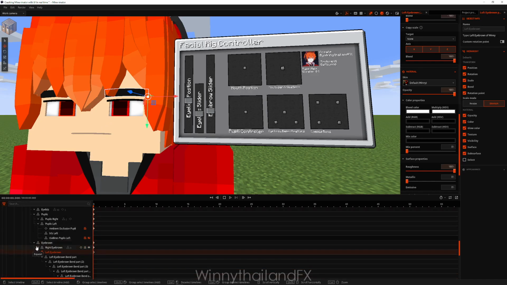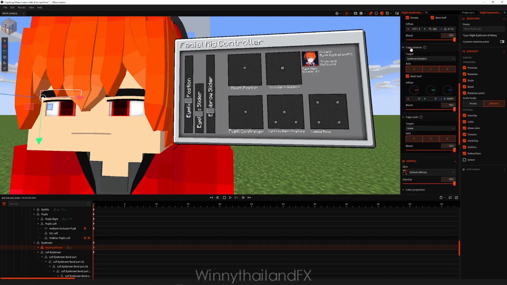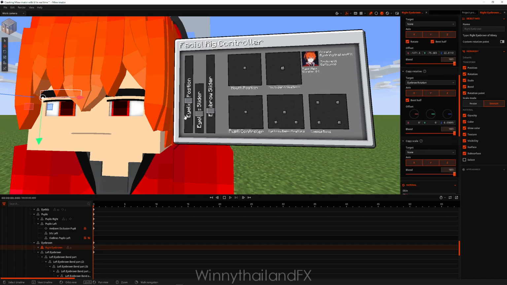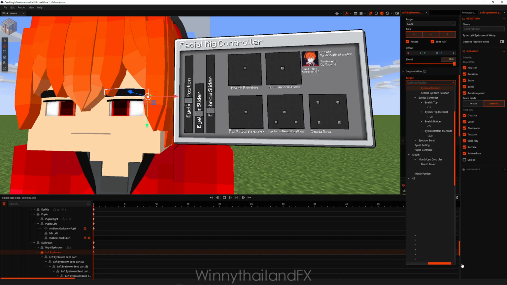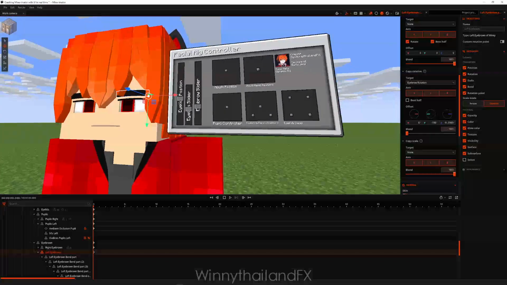And for the rotation, I did that with the eyebrow and bends. Basically I do the same thing, except I just put in rotation here where the target was, and of course I can switch to another target over here by just going here and selecting here, which I may use in a future version.